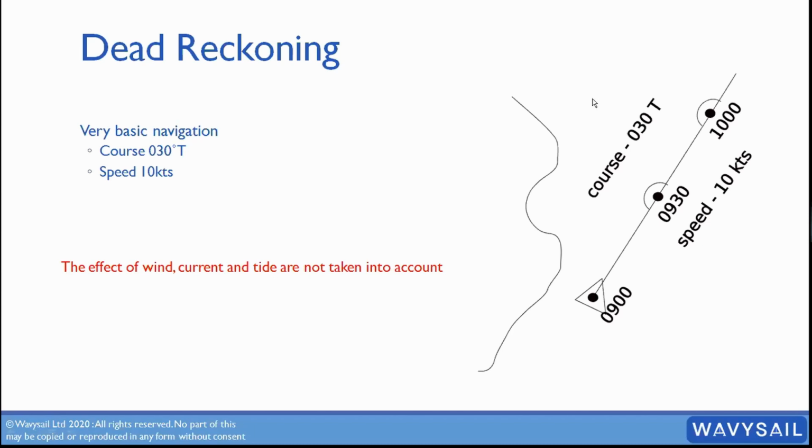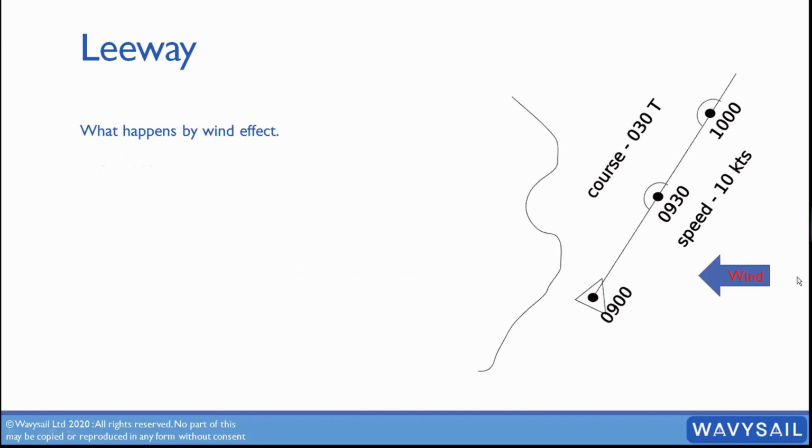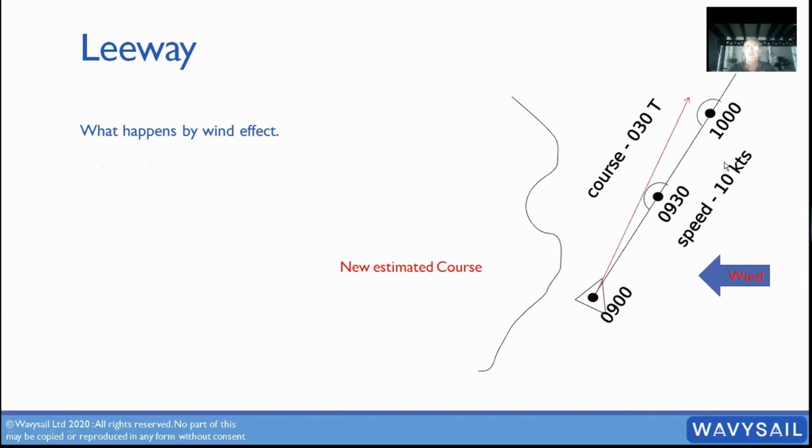So obviously we've now got tide, we've got current, we've got all these other factors that influence where we are. So what happens if we put the wind where it is here? We'd have to take into account what the wind's doing to us. That could be tide or current, not a problem, but we'd have to take it into account because we wouldn't be there, we'd be here at the end of the arrow. And obviously if you move the wind around, it would change how it affects you.